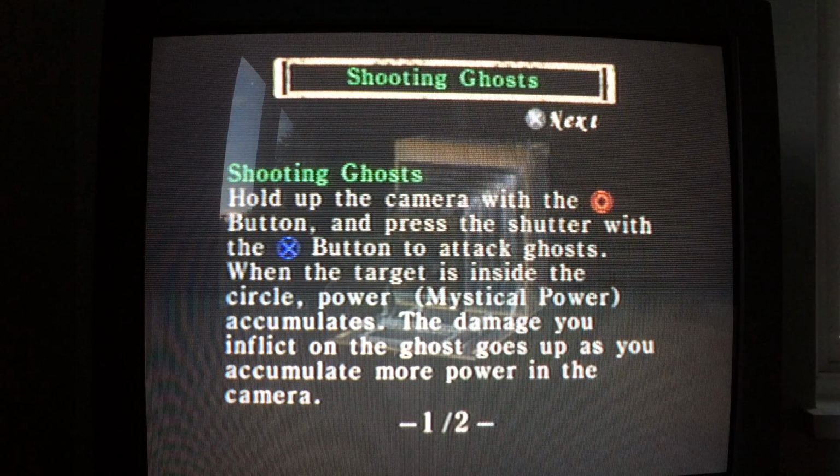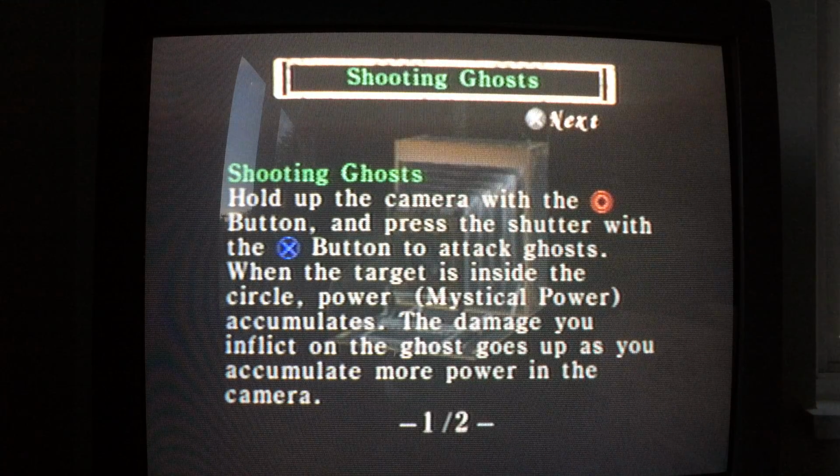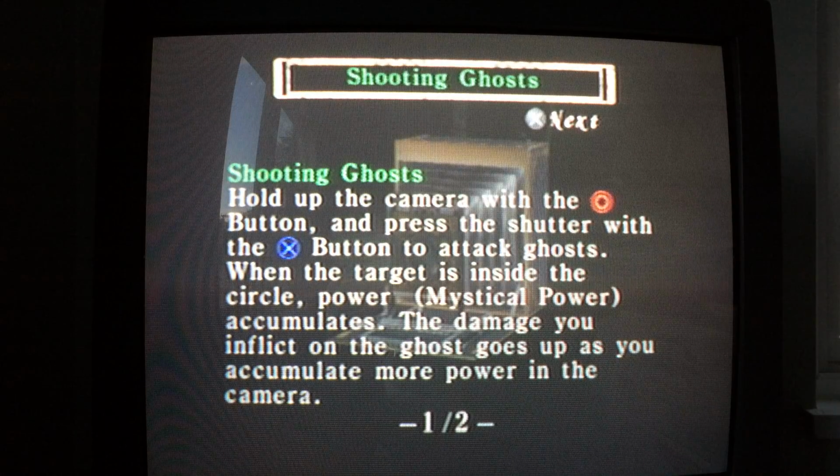And when you run into ghosts, they're all their own unique enemies, but you never know when they're going to show up. Their chances are random encounter unless you're fighting them as a boss, and they'll probably be a lot stronger in that one position. But essentially the way this works is hold up the camera with the circle button. I forgot to mention that the X button allows you to take pictures, and that's only when you're in viewfinder mode, which is camera mode.